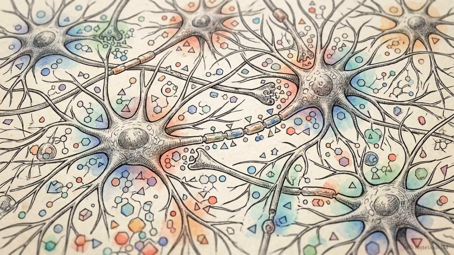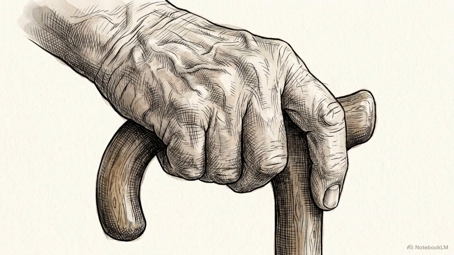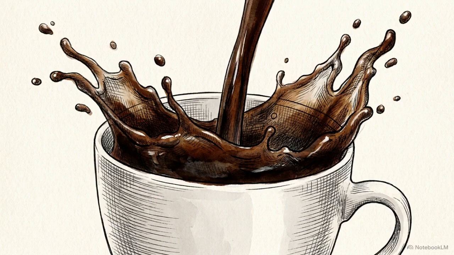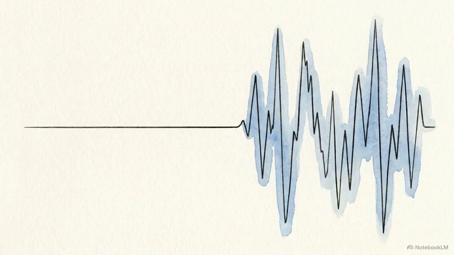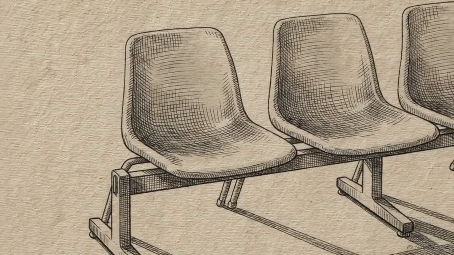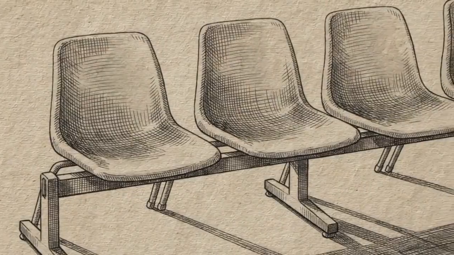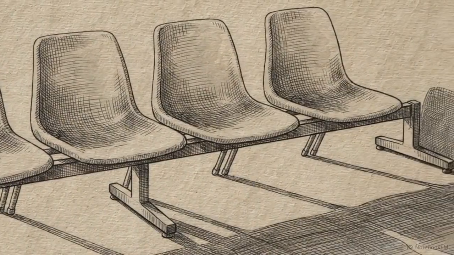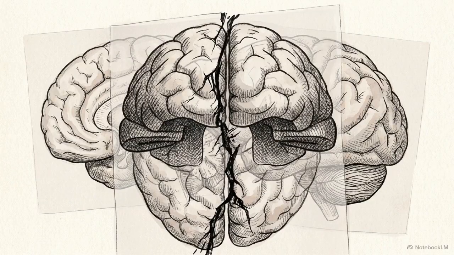The efficiency of this circuit is volatile, influenced by a constant stream of biological modulators. Variables like chronological age, shifting emotional states, fluctuating hormone levels, and even daily caffeine intake can shift the network's neurobiological baseline. While these factors cause minor shifts, specific clinical populations face a far more severe breakdown of the circuit. Severe working memory deficits are observed in the elderly facing cognitive decline, youth with major depressive disorder, and patients with traumatic brain injury. Despite having very different causes, these groups often share a nearly identical physiological signature when memory fails.